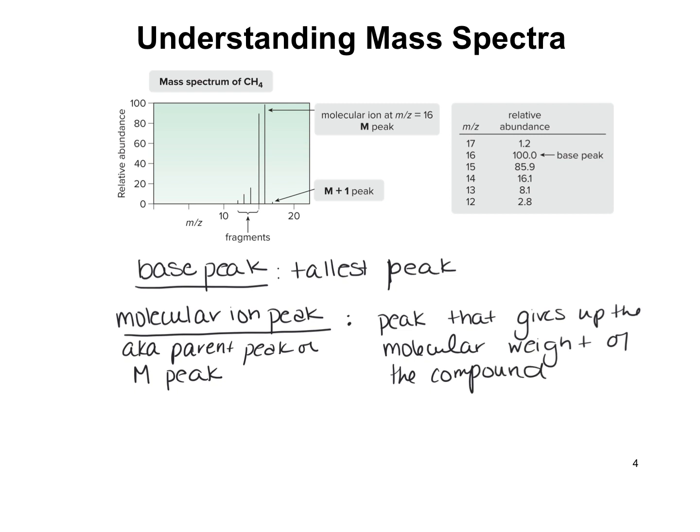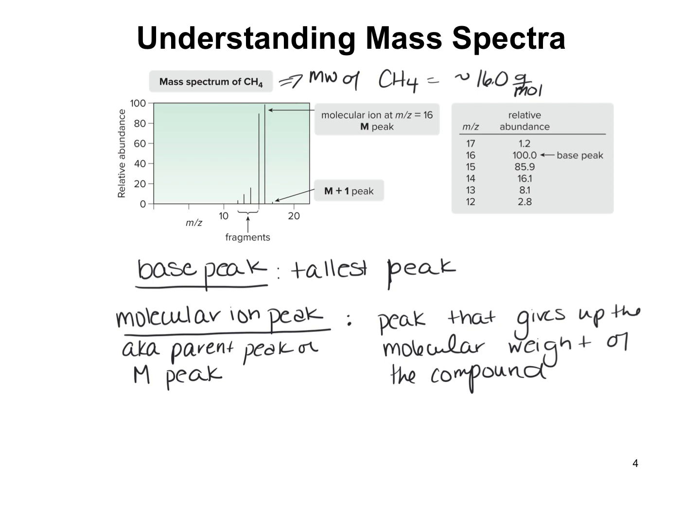So right now we're looking at methane, which is just CH4, and what we're going to see here is the molecular ion peak, where we have a mass to charge of 16, is also the base peak. Okay, so these two can be the same or they can be different. Now, the molecular ion peak, I want you to notice, right, when we calculate the molecular weight of CH4, that's approximately 16 grams per mole. And so we can see here that the molecular ion peak shows up at 16. And that's where we see the molecular weight of the compound.